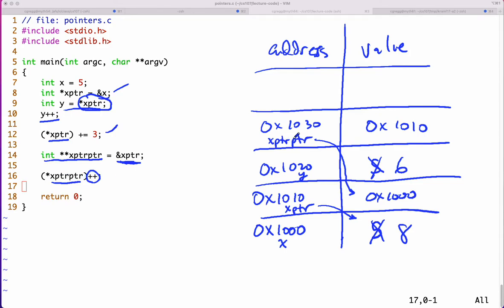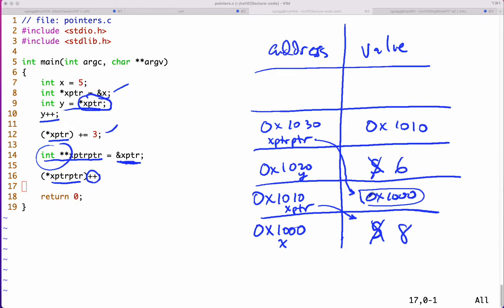Well, what is x pointer pointer? X pointer pointer is an int star star, meaning a double pointer, a pointer to an int pointer. If we go to that int pointer and increment it, it has to go to what? Well, that's this value here. It is not 1001 as you might think, because plus plus adds 1.